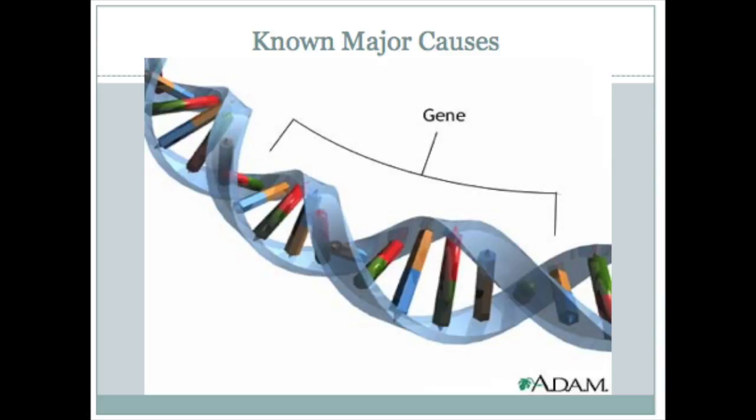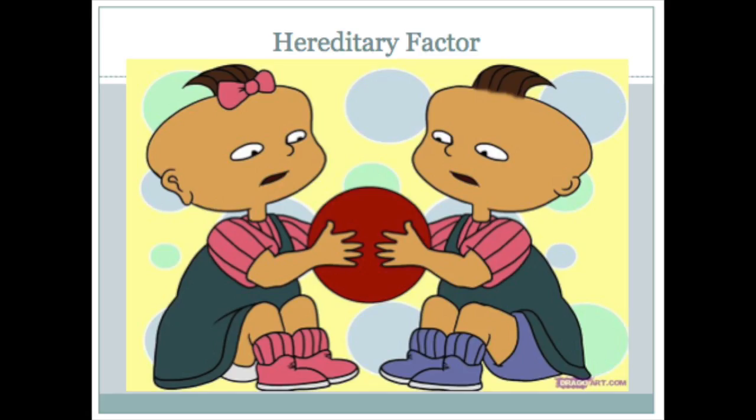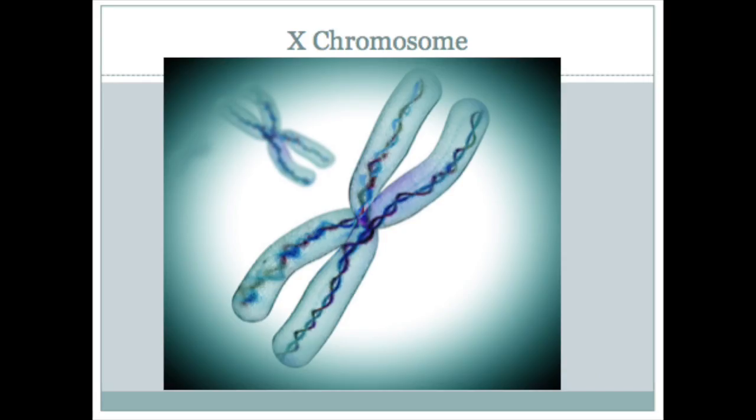What we do know is that a big contributor to autism is genetics. This includes things like Fragile X syndrome, increased protein synthesis, and hereditary factors. The hereditary factor in autism is a strong one. Studies have cited that if one identical twin has autism, then the other twin has a 90% chance of also acquiring autism. Studies have also linked a gene on the X chromosome to autism. So a woman has two X chromosomes.